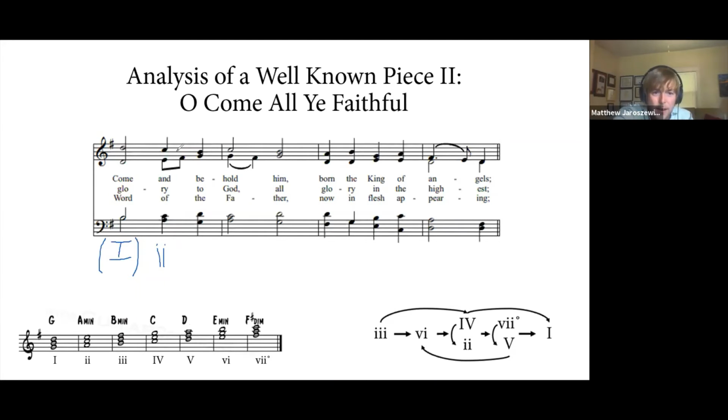And then we have another note in the alto part, another note in the second line down from the top that looks like it could be a passing tone. However, if you look at the next chord, that is a tonic chord. That's our G major triad. And as we know, 2 does not go directly to 1. It generally has to pass through 5 or 7. And in this case, it doesn't. So that F sharp is going to be something important that we will deal with later. In the meantime, as we did before, we will put a question mark.